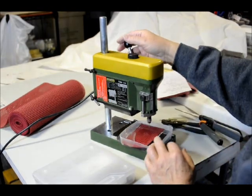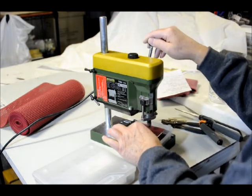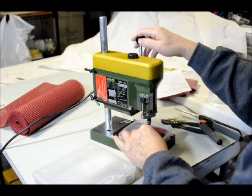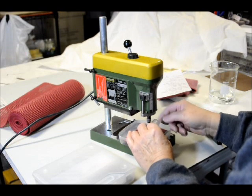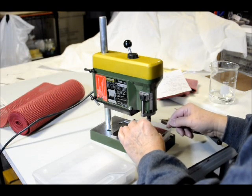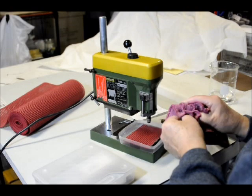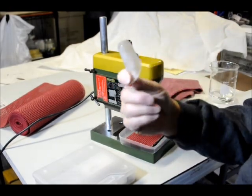If you noticed, I don't go right straight down like a drill press in wood — I don't push it right through. You do it in pulses: down one second, up one second, back down one second, up one second. It flushes out all the cuttings — all the drilled glass from inside the hole — so it doesn't wear out the drill, and it's much easier on the machinery and you. It took about 20–30 seconds to drill that hole through the glass.